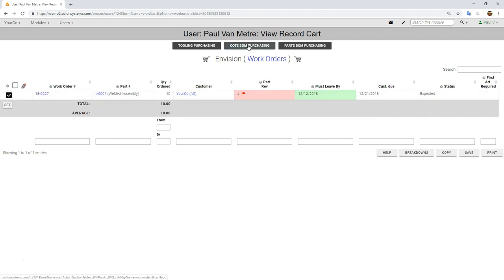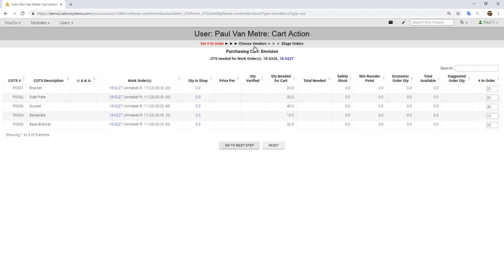If I click right here on my COTS BOM purchasing path, this takes me to a page where it extracts all the items on my bill of materials that I might need to purchase. So there's all our part numbers and descriptions and quantities. The order that we placed was for 10 parts, 10 assemblies, so these are 10 times per. And we can see those there over on the right hand side. So that's what it's suggesting we should order.